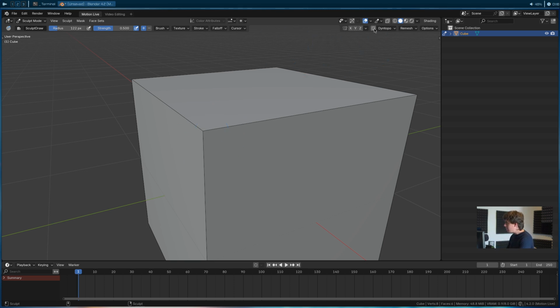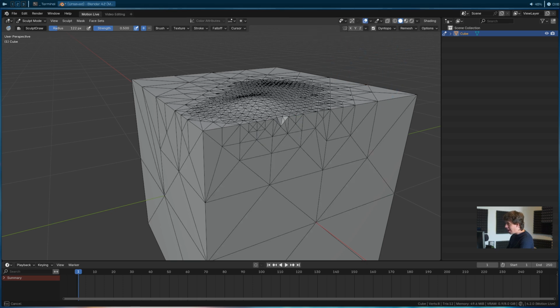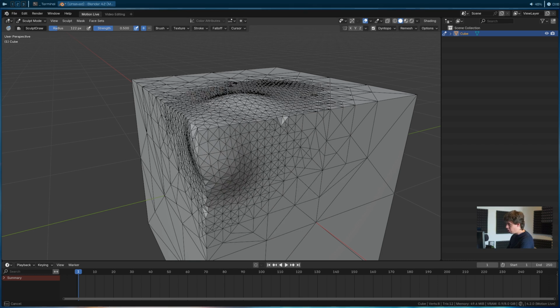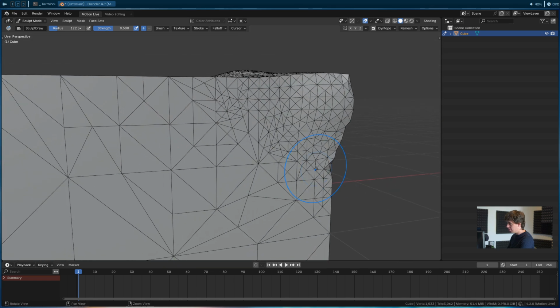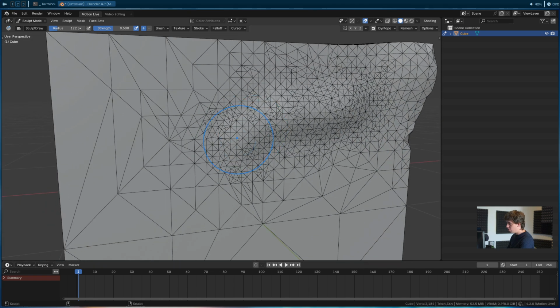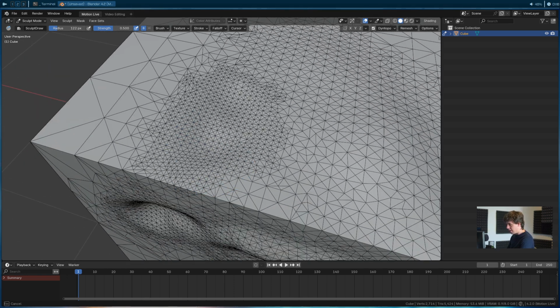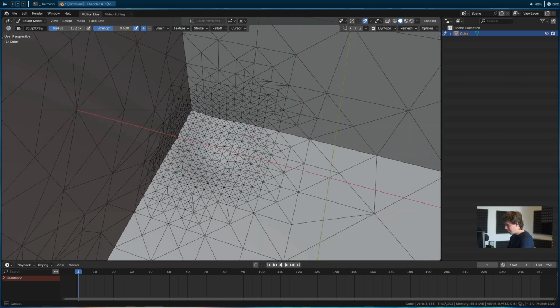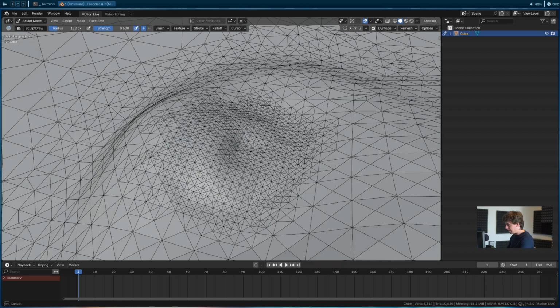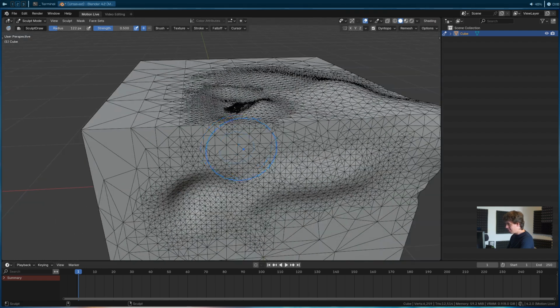So I just check Dyntopo here, right? And I start sculpting. And what is going on is at each brush draw, the topology of my object is modifying, right? You see? Each brush draw modifies the topology of my object. And to be fair, this is really bad because right now you see that if I zoom in, the topology will be more detailed each time. So I have topology that is shitty. This is all triangles. And the density of my topology is not the same at all everywhere.